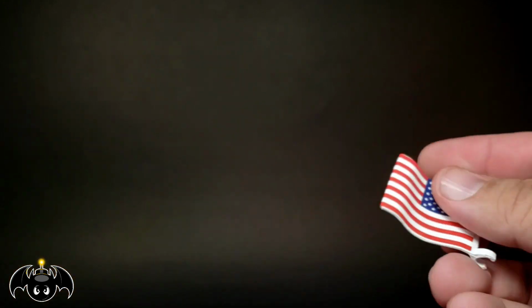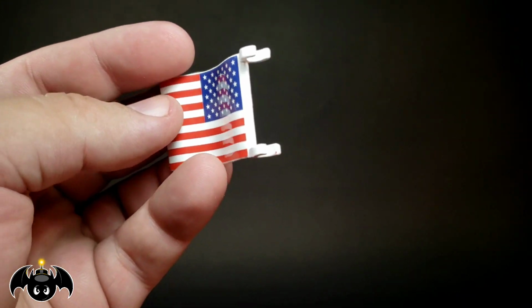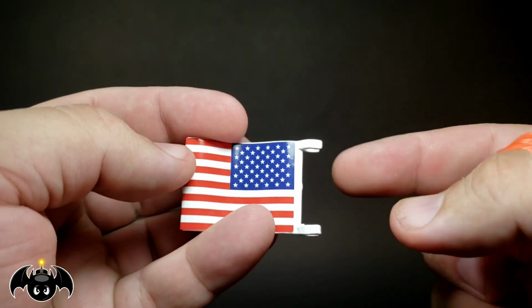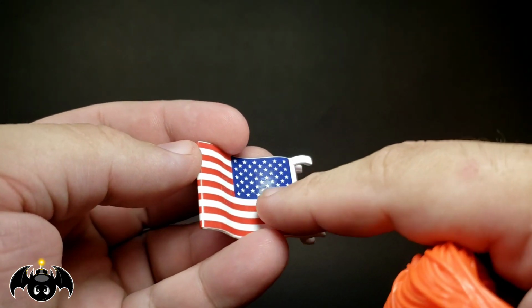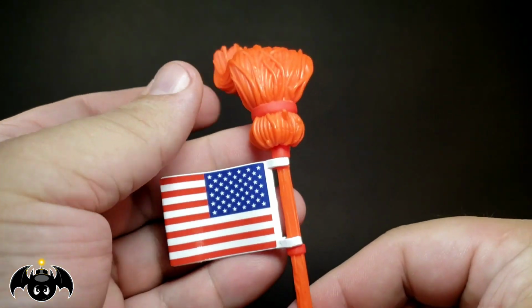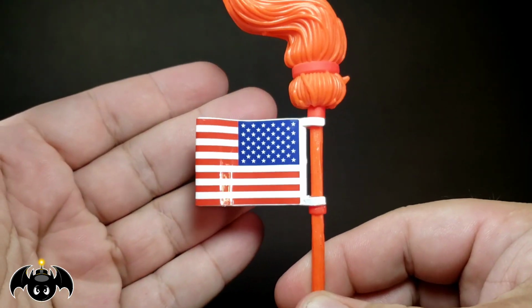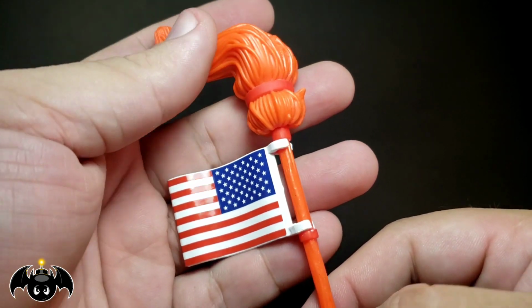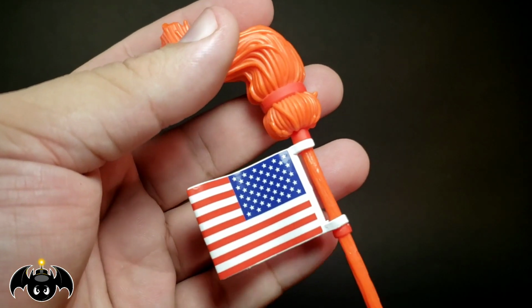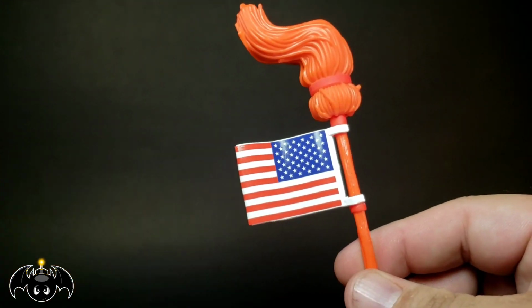What's also cool, we do get the little American flag, again, just like that vintage figure, but this time it's more like a little piece of plastic with an American flag decal printed on there, and this will just clip on there like so. I actually like this method, the way they designed this, so that way you can have it without the flag or with the flag, however you want, which looks really nice.